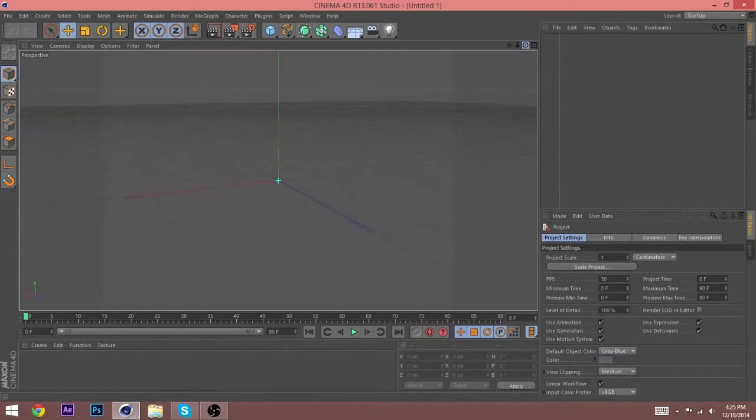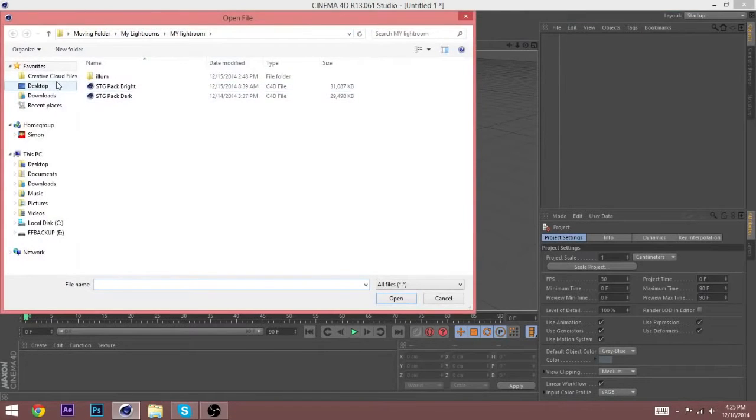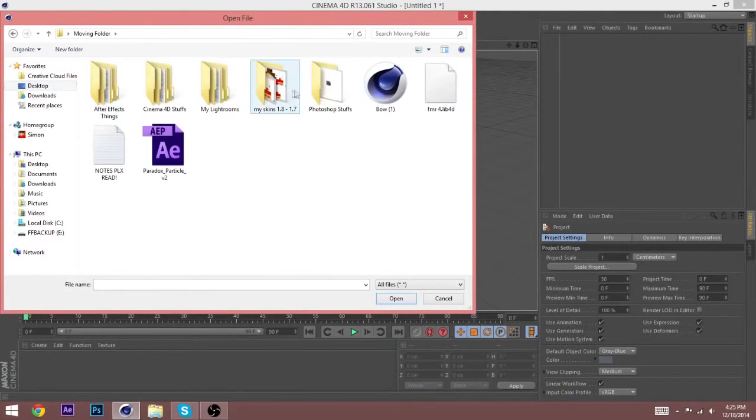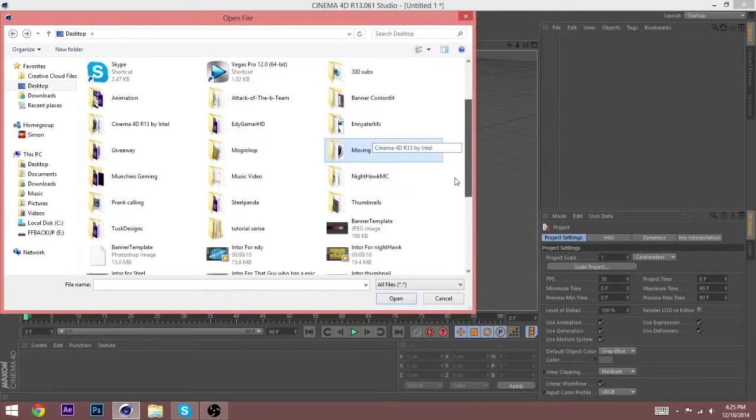So the last episode I taught you mostly the basics and render cycle kind of thing. So this episode we're going to open the file we rendered last time. I'm going to add a skin to it and show you how to render everything correctly. So let's just find the folder I saved it in. Okay.